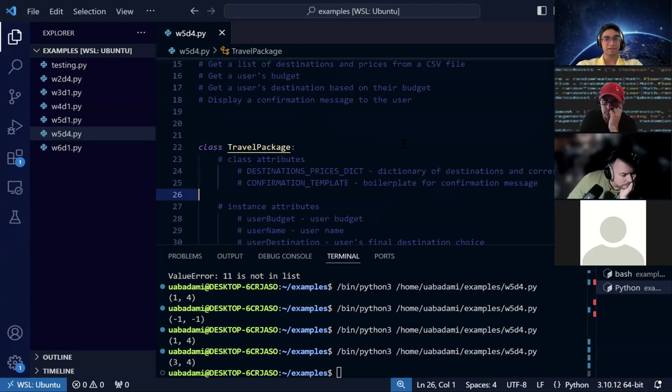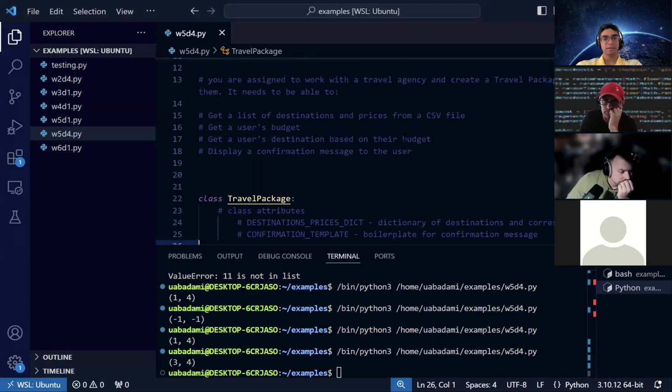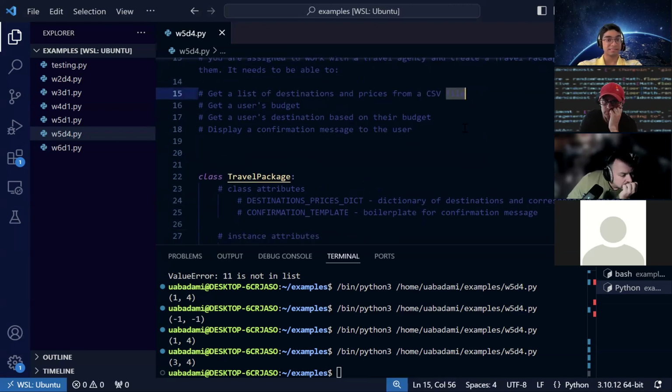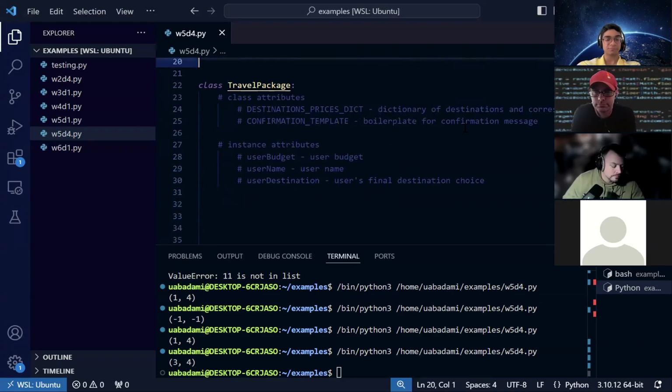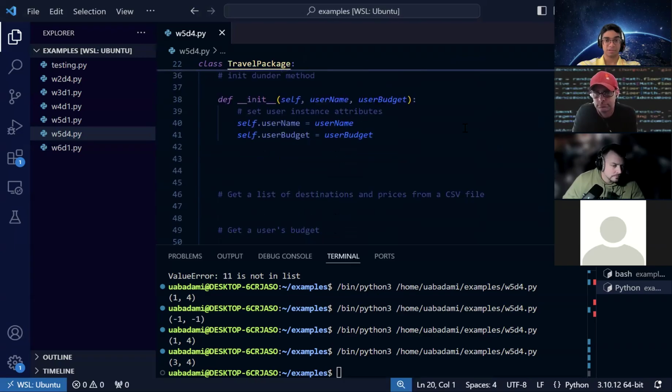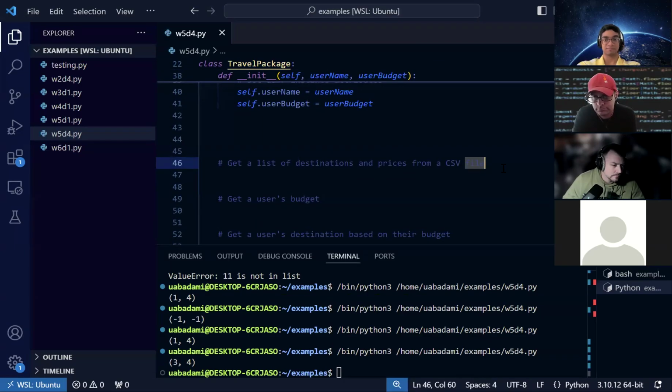So I guess first off, to backtrack, recall that we need to get a list of those destinations and prices from a CSV file. So we do not have a dictionary that I can readily just import into Python. So for our purposes, that means we're probably going to need to create a method to do this.